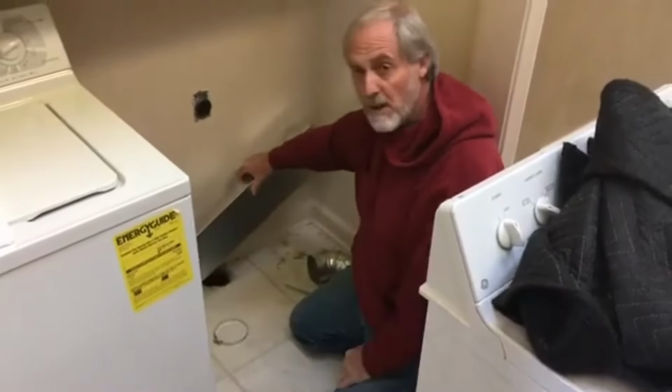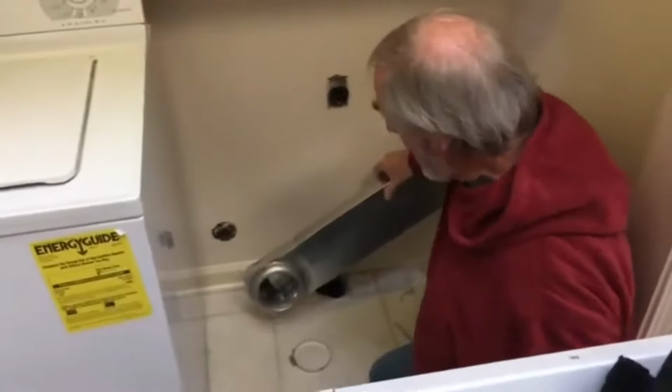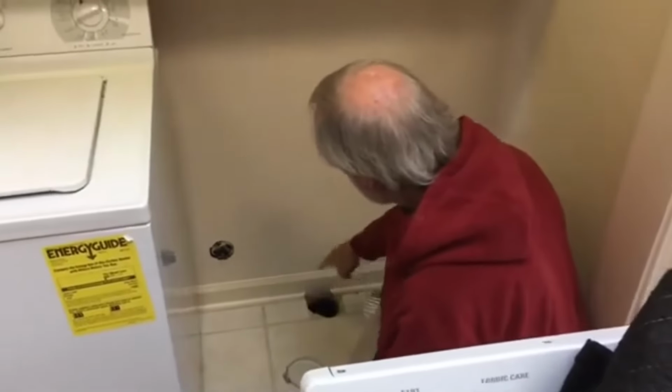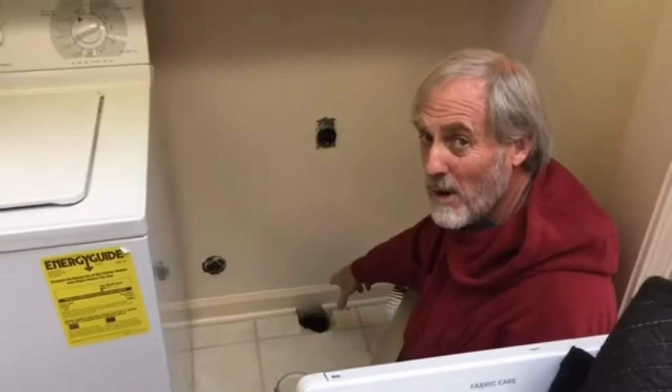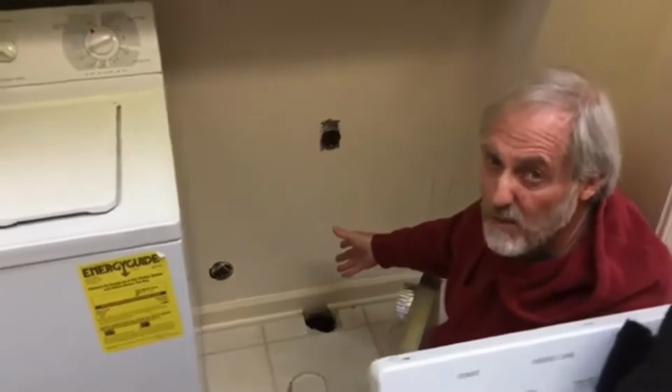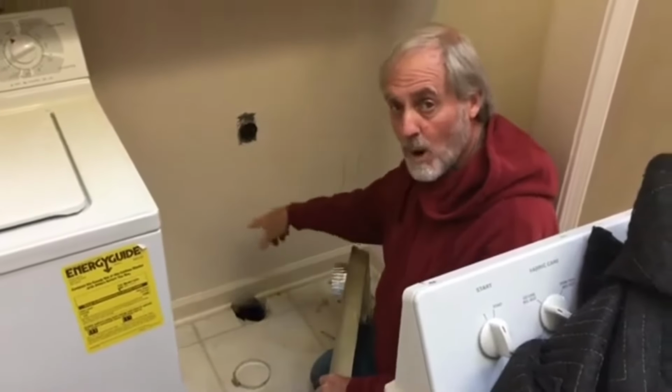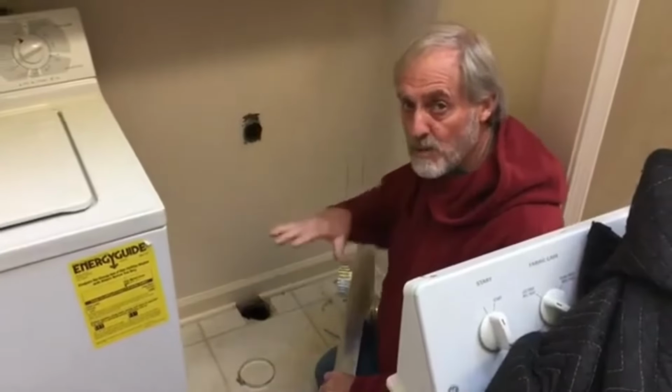And then we're gonna come in here, mount that. The dryer will slide back and engage in the receiver. We're gonna cover that hole right there with a small piece of 1/4 inch plywood because people don't like holes in their floors where rodents and bugs can come in. You get the picture. Anyway, we're gonna take care of all this. We'll get back to you as we progress.